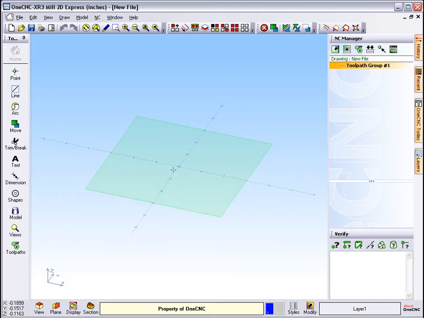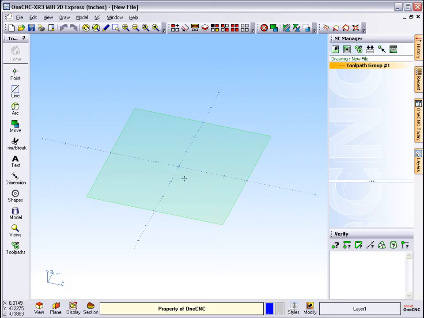If you want to rotate your view, you can also use the mouse wheel. Just press down on the mouse wheel, and while holding it down, move your mouse and you can easily rotate. So all I'm doing is pressing down on the mouse wheel, and while I'm holding it down, I can rotate. Note too that when I press down on the mouse wheel, the cursor changes to a rotational cursor.